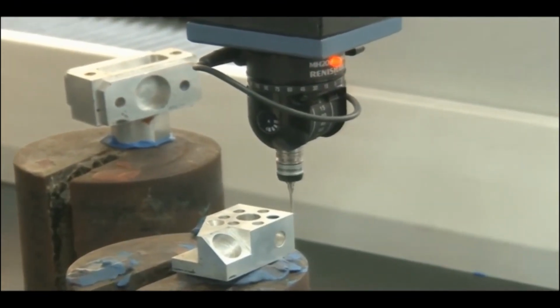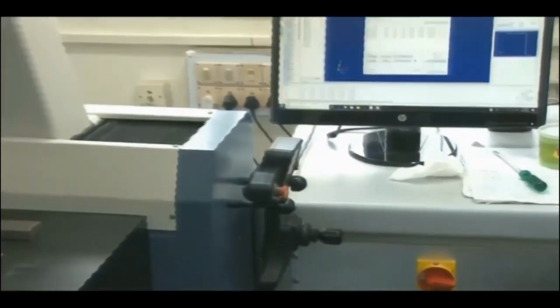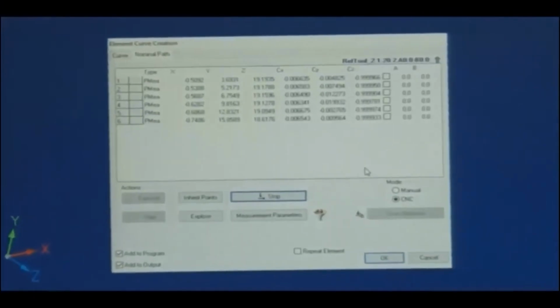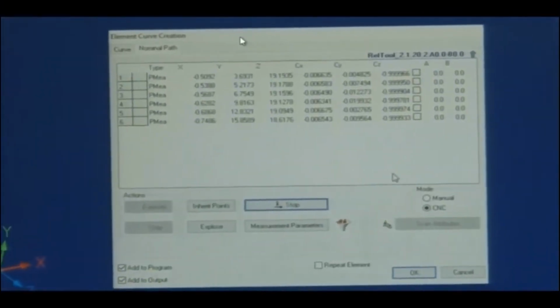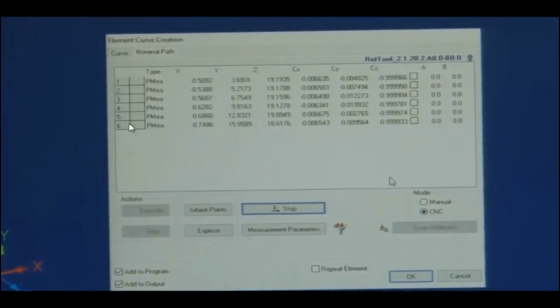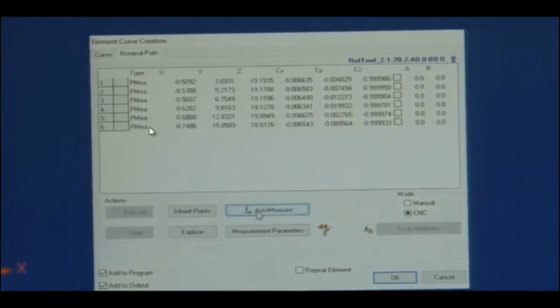So now the machine is working in the CNC mode. So this is how our software and this coordinate measuring machine works. You can see the points are being generated here. Okay, 6 points are generated at 2 mm distance each, and auto measure again we can keep measuring like this.